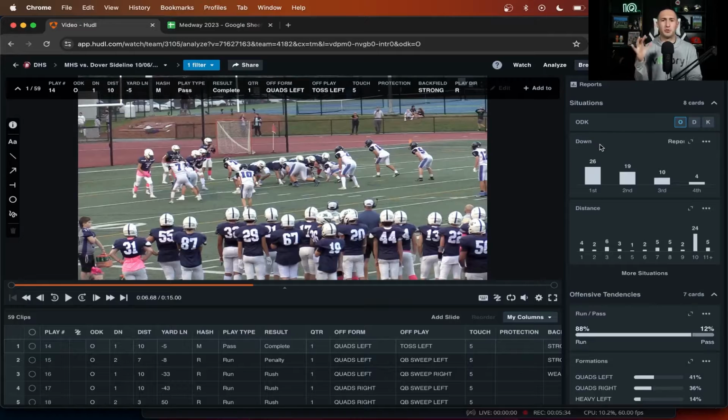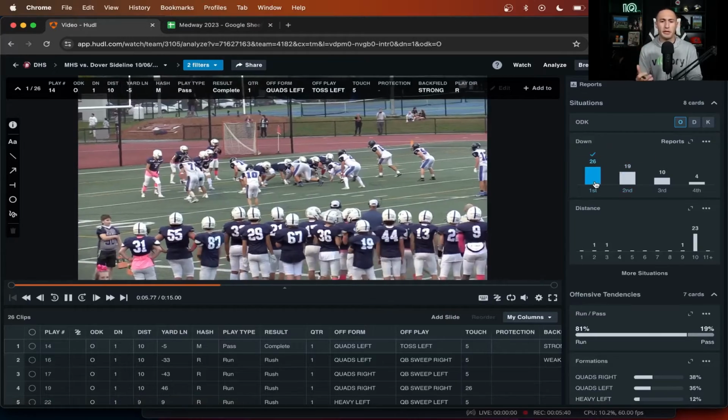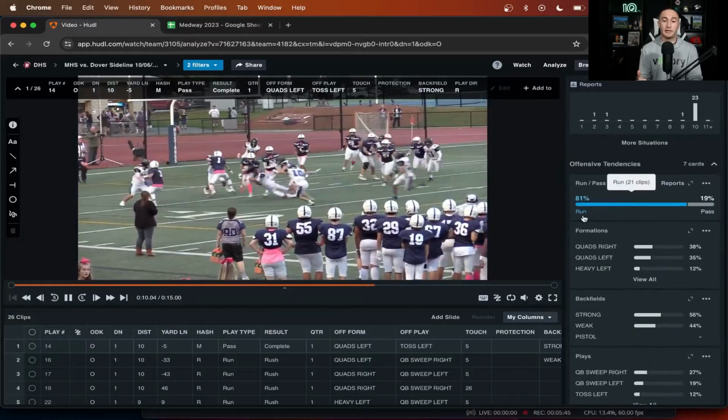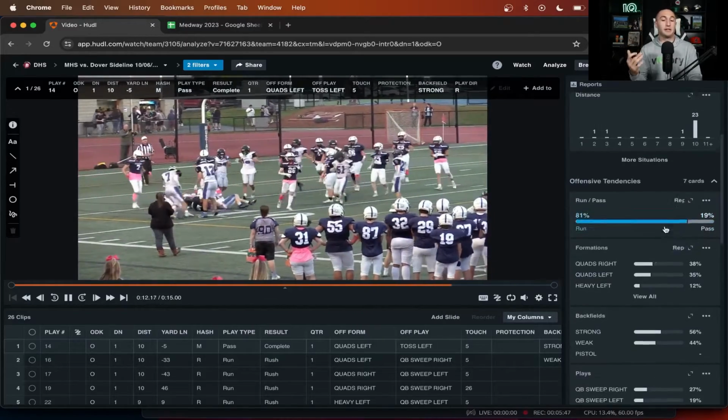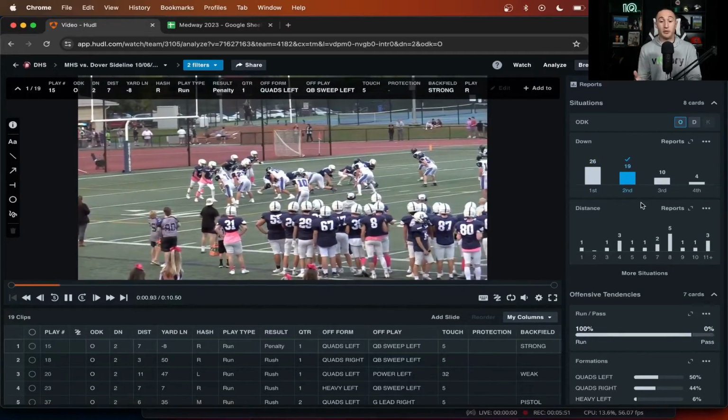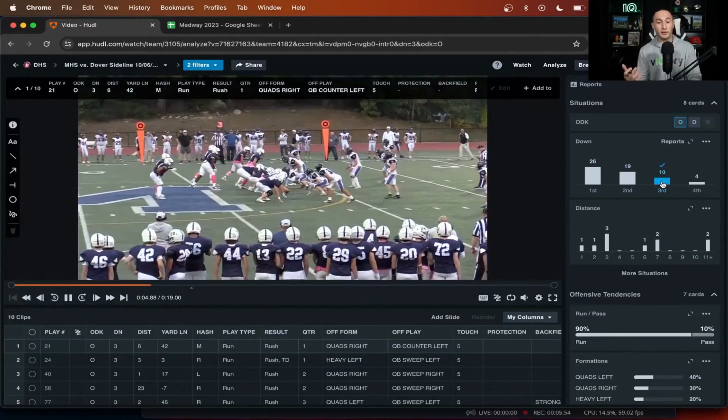Now we're looking at this right side here, and all I'm looking for are there any blaring weaknesses between their down and distance, and are they tipping off anything? Okay, so I'm not going to bore you in this video, but being able to click in 1st and 10, what are the situations that we're getting? And if you look down here for the run and pass, we can see that they're heavy on run. Okay, 81%, 19. If you go to 2nd down, they're 100% run in this game. 3rd down, and then 4th down.